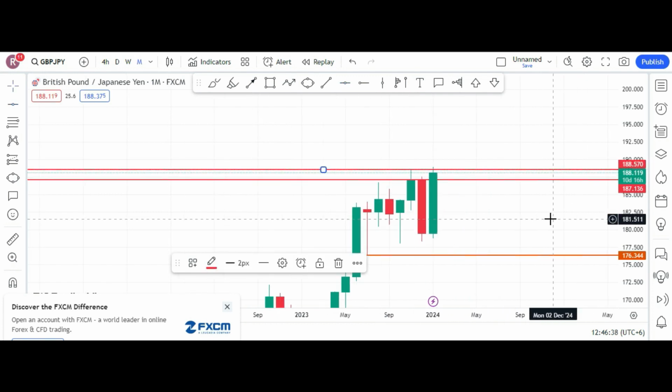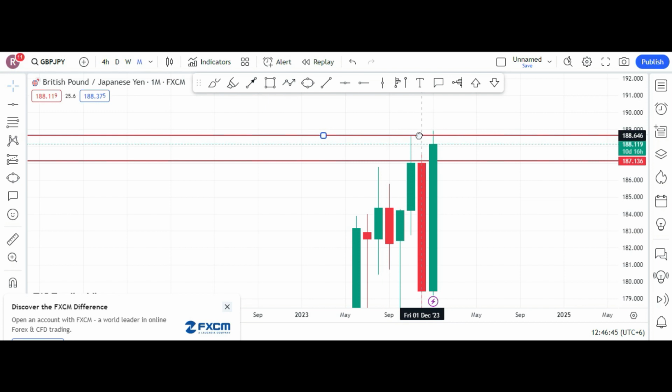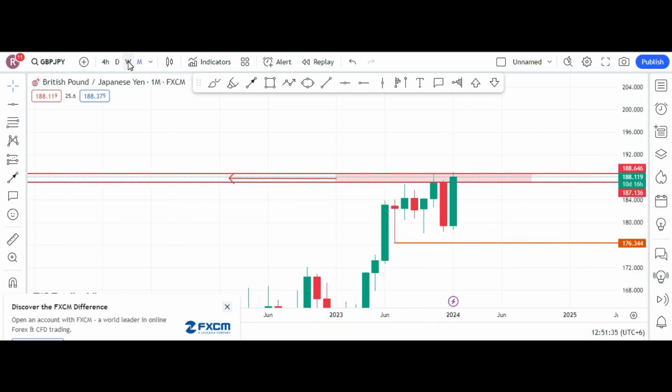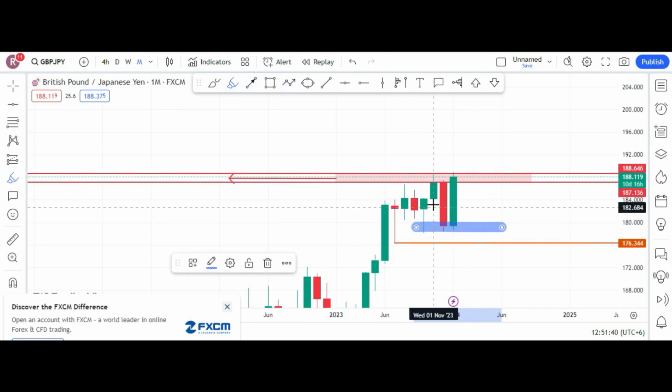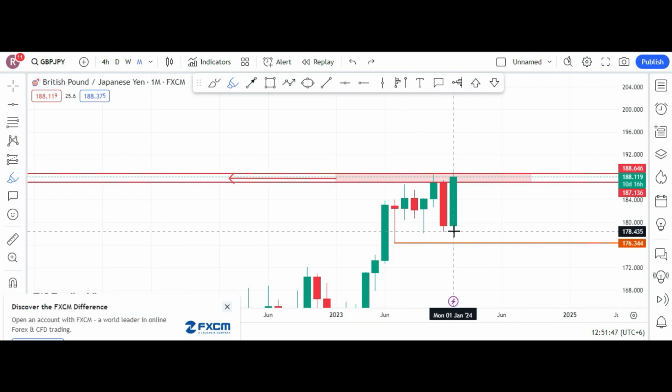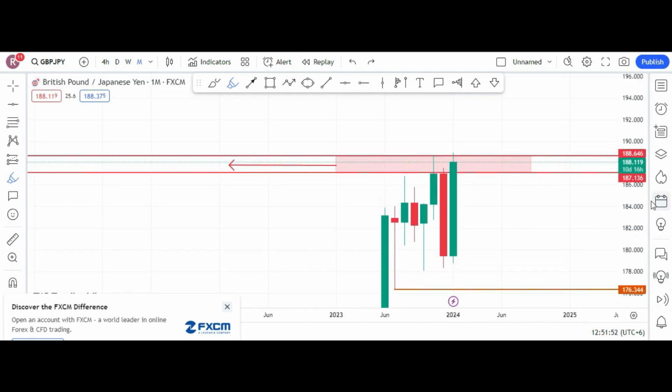And last week, I mean in this month, it tried to breach the previous top. It tried to take out the previous top. You guys can see it here. It just touched this area. So anytime a long shadow creates a different impression, please keep that in mind. Any long shadow on the downside of any candle gives an indication of bullishness, and on the upside it gives an indication of bearishness. So keep that in mind.